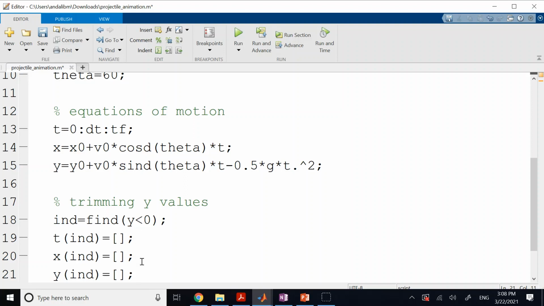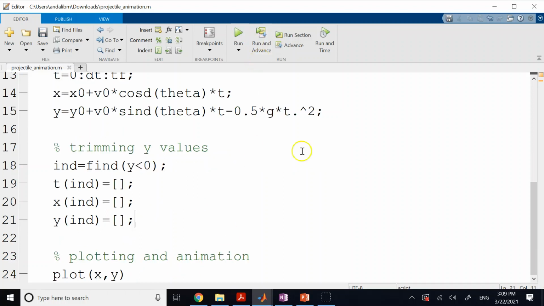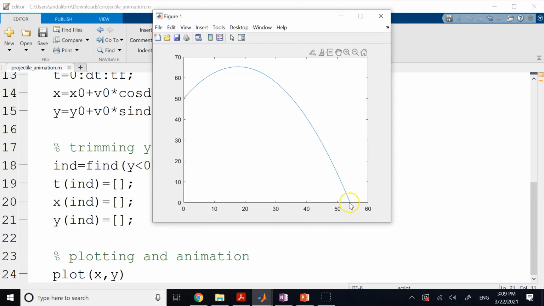So you found at which indices y is negative, they all have the same indices for y, x or t, then you get rid of that. So now if you plot it again, it should only continue to where it hits the ground. Okay, so it completely makes sense now.